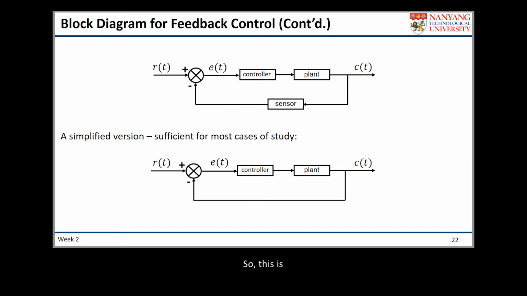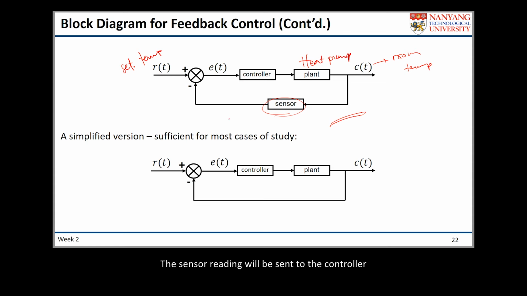So this is a block diagram, a simplified block diagram to represent the air conditioning system. So how to read this? If you look at the first block diagram here, C basically is the temperature of your room. Plant is your heat pump, and RT is the setting temperature that you set in the remote controller. So how does it work? The room temperature will be sensed by the sensor.